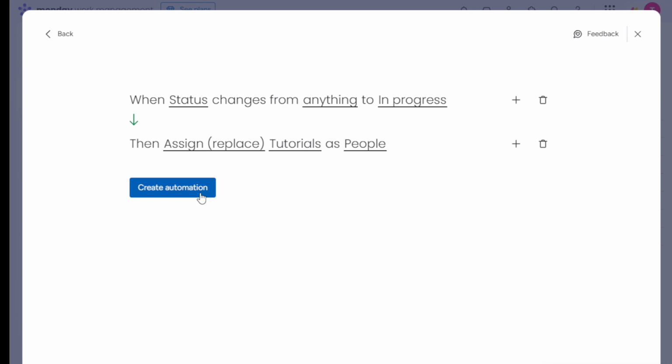Congratulations! You've just automated your task assignments in Monday.com. From here on out, you can sit back and let the automation take care of assigning tasks, freeing up more time for you to focus on other important aspects of your projects. Remember, automation is all about minimizing manual work and eliminating repetitive tasks. It's a small change with a big impact, setting the stage for a more efficient, productive team environment.